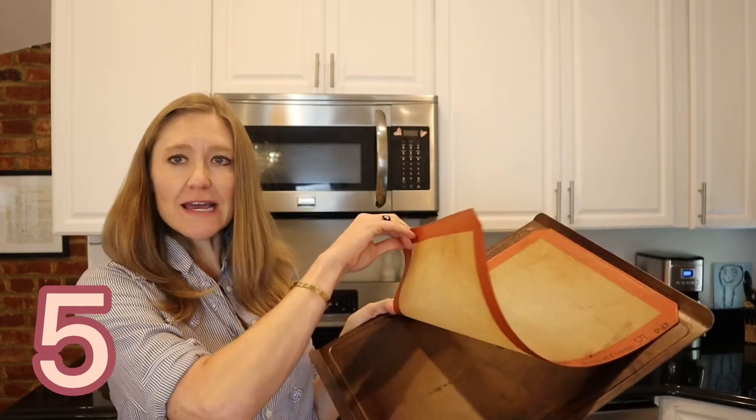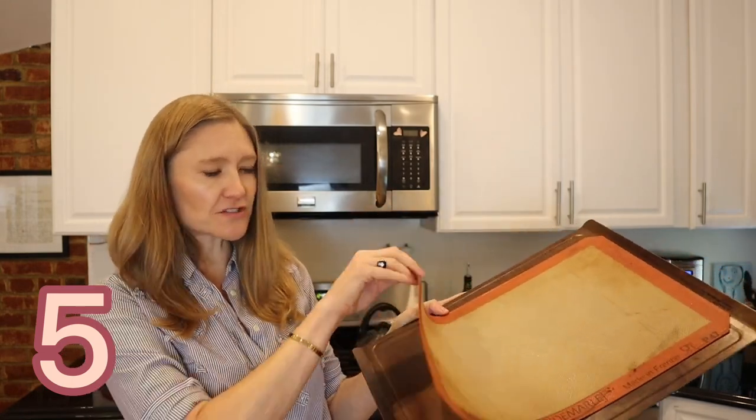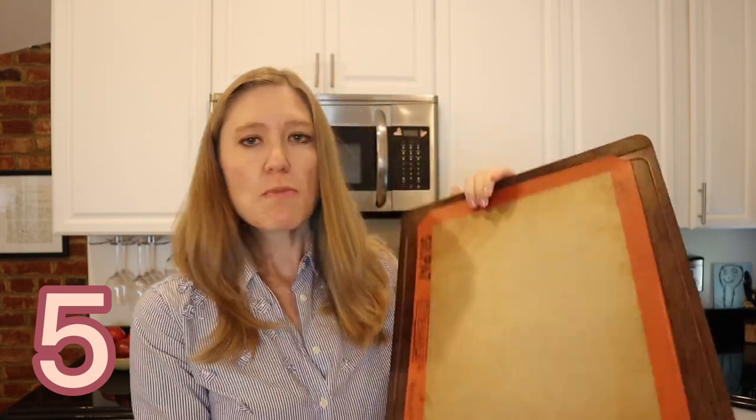This next item is the Silpat silicone baking mat. It's just a topper for your cookie sheets, and if you're still using foil on your cookie trays I highly encourage you to stop and get these mats. You can bake anything on top of them — the manufacturer says you can use them for 20 years or more. They do get a little darker from the heat but they're oven safe up to about 500 degrees. When I make cookies on them, the bottoms do not burn. I learned about them from the Food Network about 20 years ago and I still use them today.